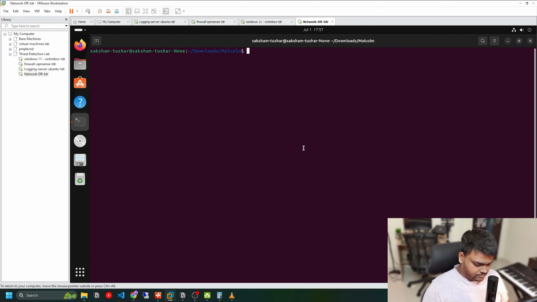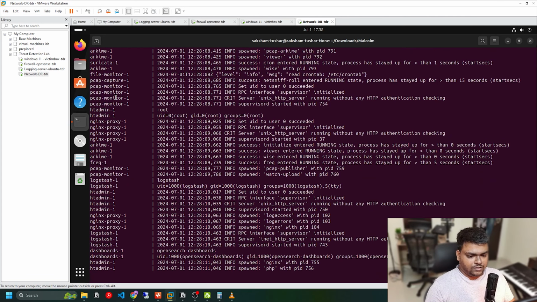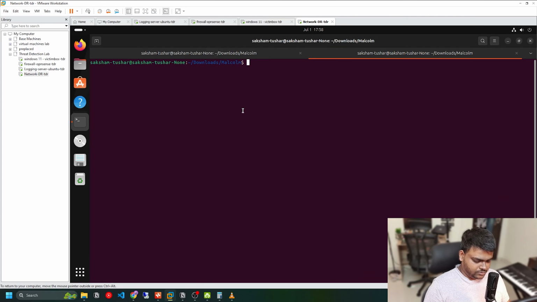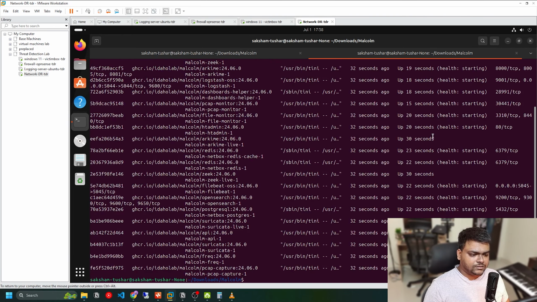We'll start Malcolm by running this command. Okay, so it has started running all the containers that it had downloaded as images. So if you go to a new tab and do docker ps, you would see all the containers are in starting state.